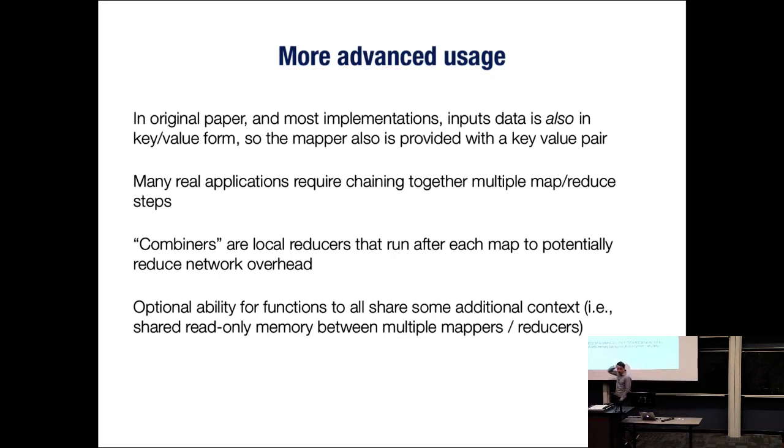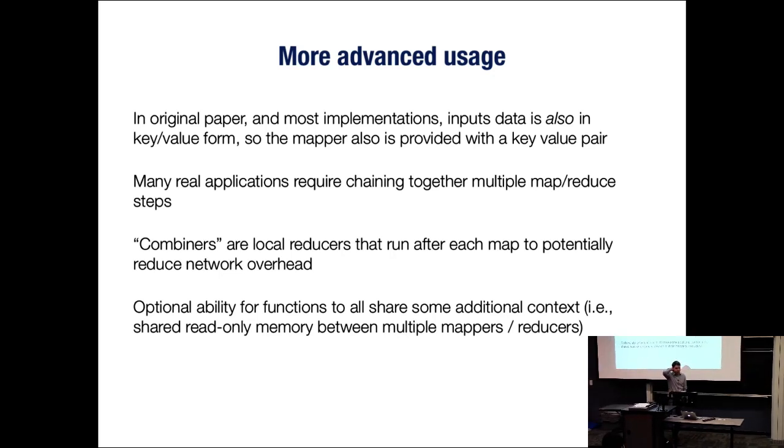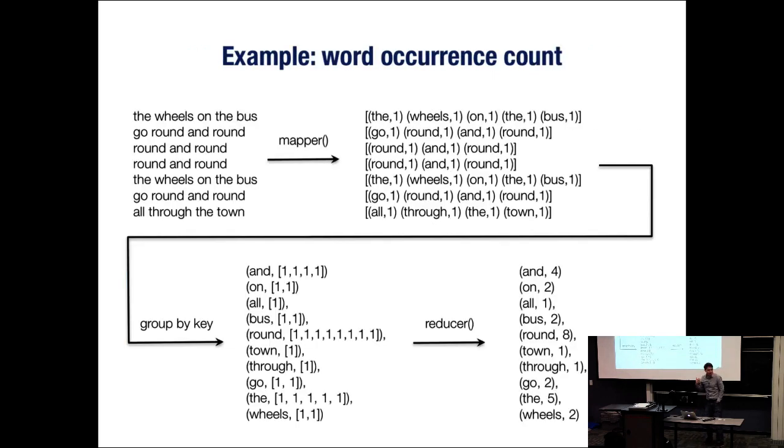You'll probably see this word too, something called combiners. Combiners are like local reducers that run right after the mapper phase. It seems a little odd, thinking about memory bandwidth, because the grouping by key has to happen globally for all the machines, so it seems kind of a waste to send "the" twice. I should just instead send "the" with the count 2 as part of my grouping by keys. That would give the exact same number, right? I would just take out one of these here and have a 2 there instead, and I can do that for all of them.